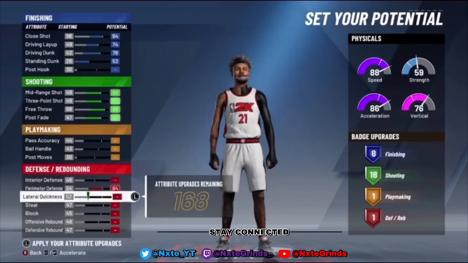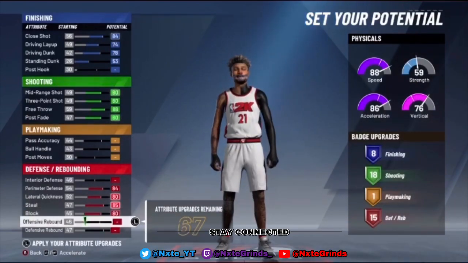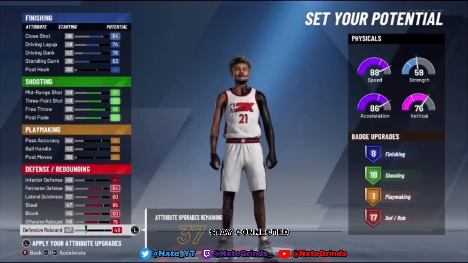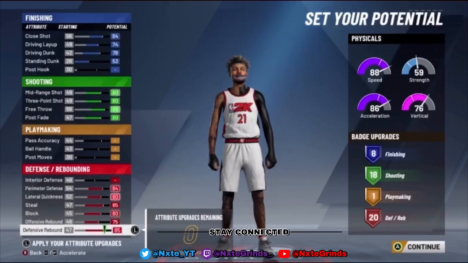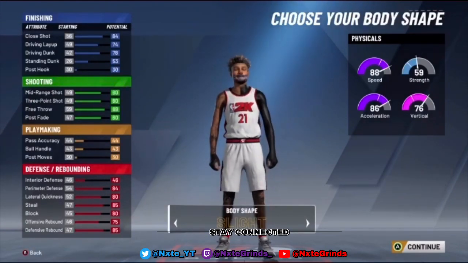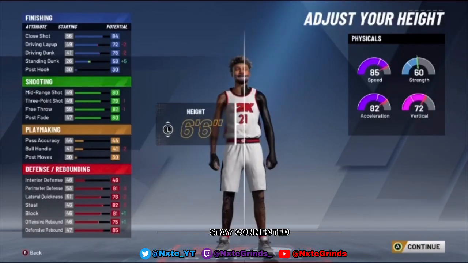Now, bro, when I tell you this build right here is different, bro. You can do multiple things with this build. The way I'm going to set it up for y'all, y'all can do whatever y'all want. You could defend, you could shoot, you could slash. The only thing you can't do is playmake, but that's okay. You don't need to do that. Look how I got that. You could slash, shoot, and defend.